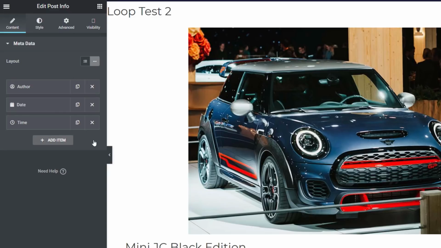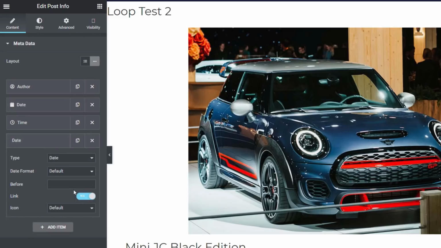You can pull in dynamic data, like we've done with the featured image. You can set these up, pull in any data you want. So, for example, you may want to pull in some dynamic content from your ACF custom field. Well, we could do just that. So let's come back out. Let's add a new item inside here.